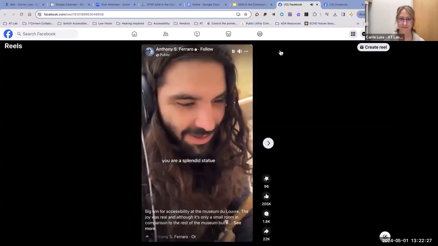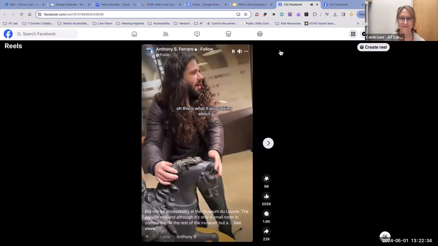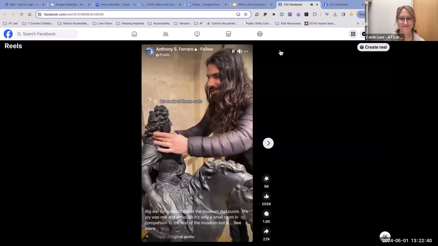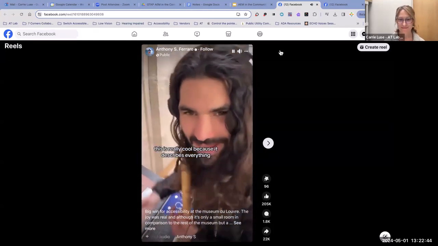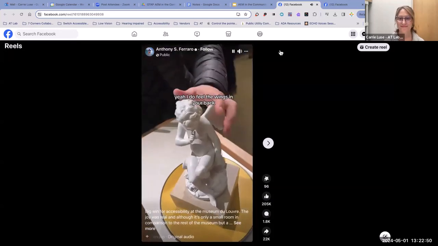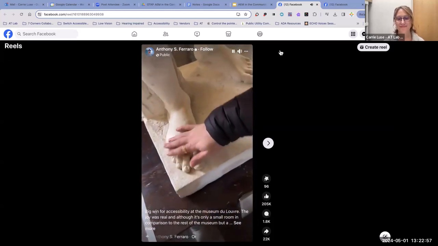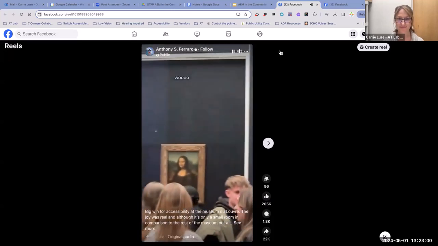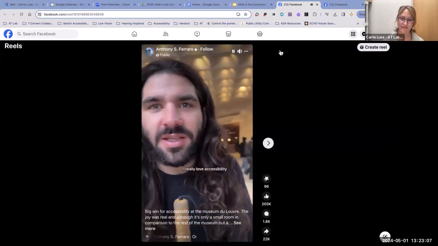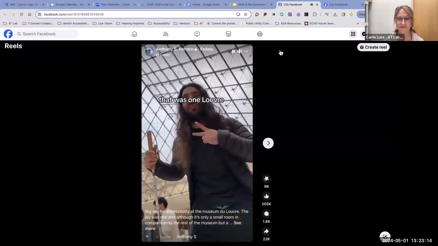Louis the 14th? You are a splendid statue. What is this? Oh, it's a horse. Oh, this is what I was talking about. Yeah. This is Louis on the horse. Bro, look at those curls. What is this? This is really cool because it describes everything and then you get to touch it. And there's so much braille. Can you feel the wings on my back? Yeah, do feel the wings on your back. Feel this guy's toes. Feel all his toes. My God. This place feels unreal. Looks cool. Mona Lisa. They're putting us in this private elevator. I really love accessibility. It's the coolest elevator I've ever been in. This is so lovely. I'm fine. Let's go to the Louvre.